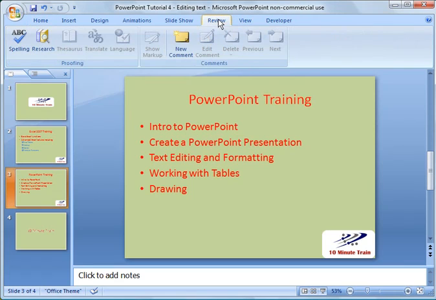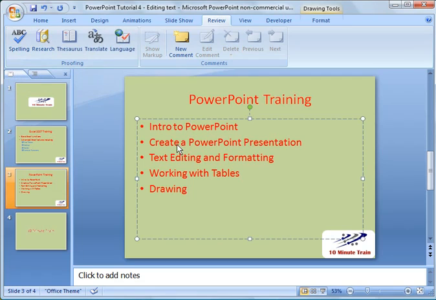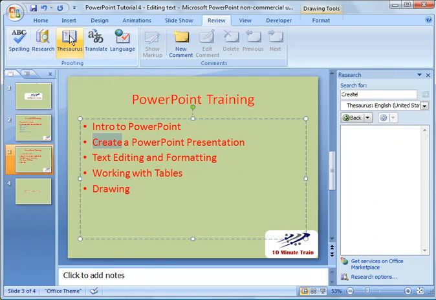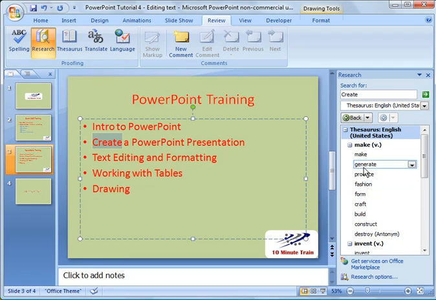is when you're done, you can go to review and do spell check, which is right here. Or you notice that when you highlight it, it gives you the shortcut. And then the last thing is there is a thesaurus built in here. You can highlight a word and click on thesaurus, and it will come up with your different options. Okay, that's what I want to share with you.